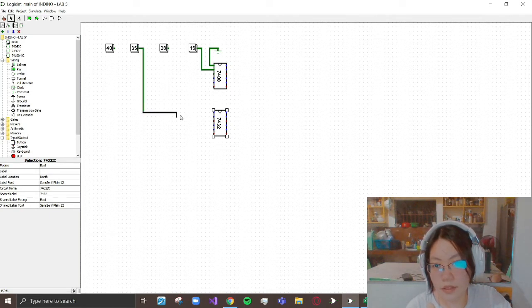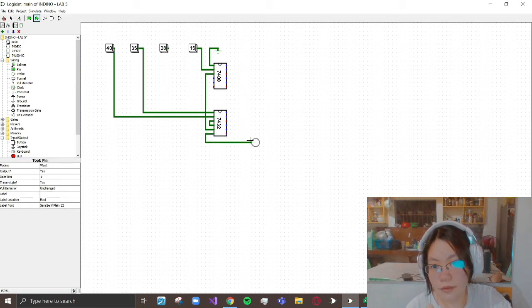And C or D. The output of this and the output of this are ORed to each other. The output of that is actually B1, so let's label that B1.